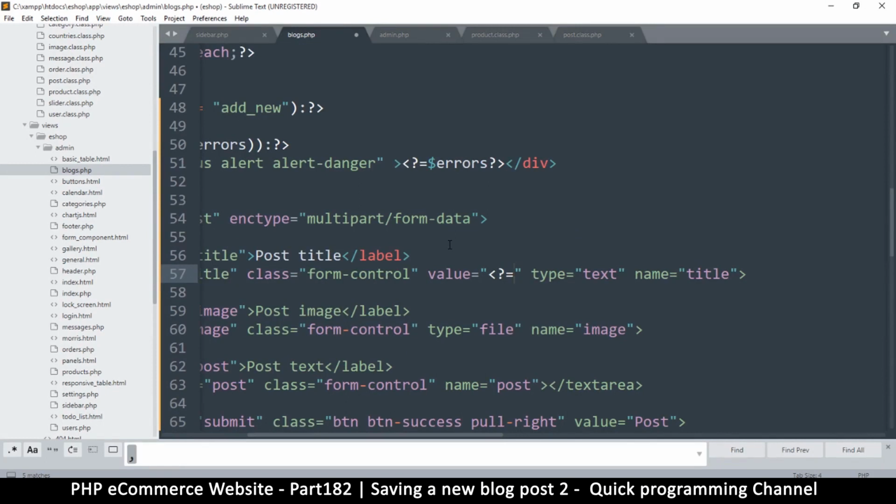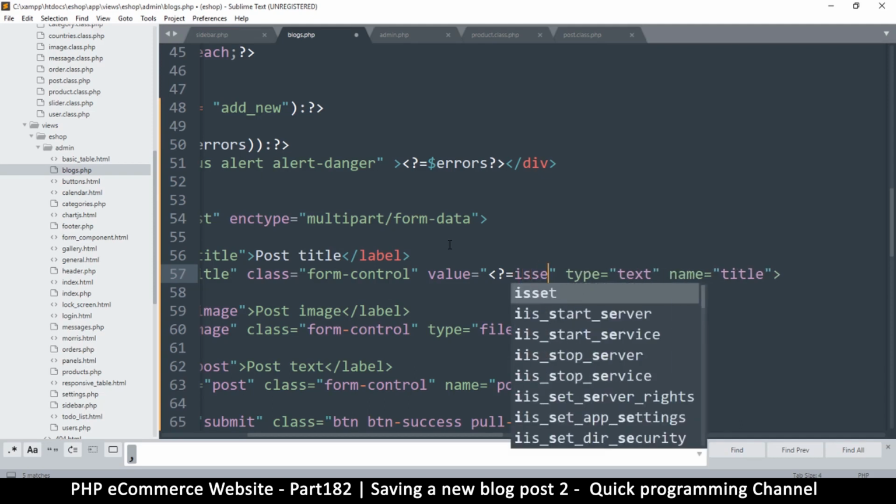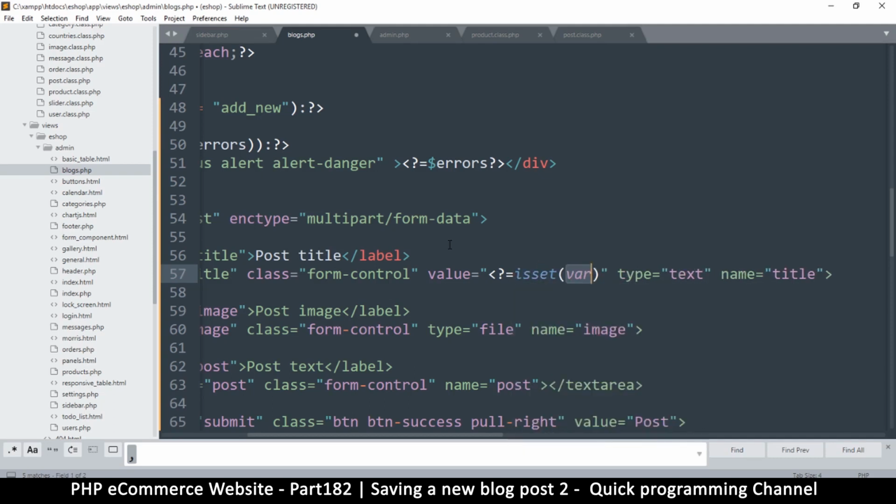value question mark equals. Okay, so we want to put an if statement here. So we're going to ask isset, if post is set, like so, and that's post title, like so. So what we will do is echo the title. I think next time we'll be using the one with double quotes like that.